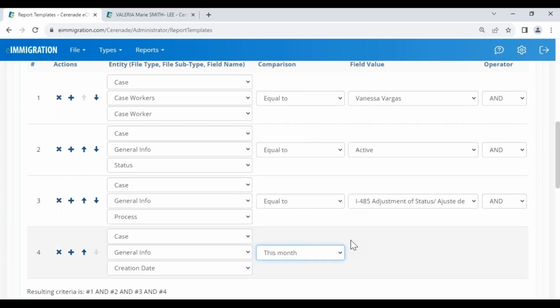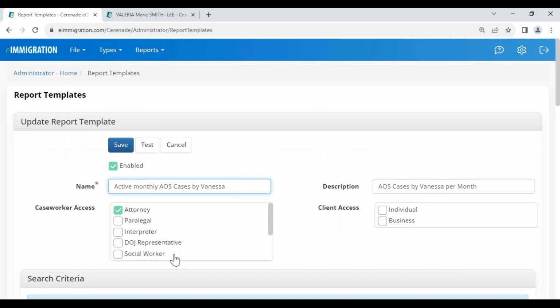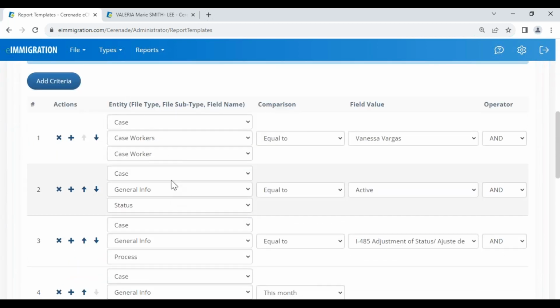So actually, I'm going to say active monthly AUS cases by Vanessa. Okay, so once you have the report, the title, the access, the criteria, which is the filter.